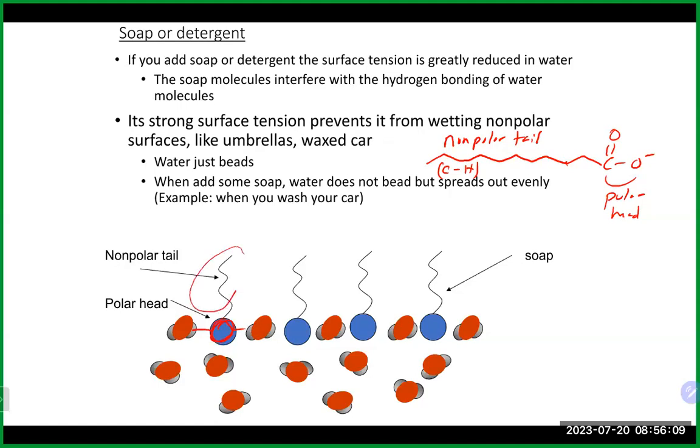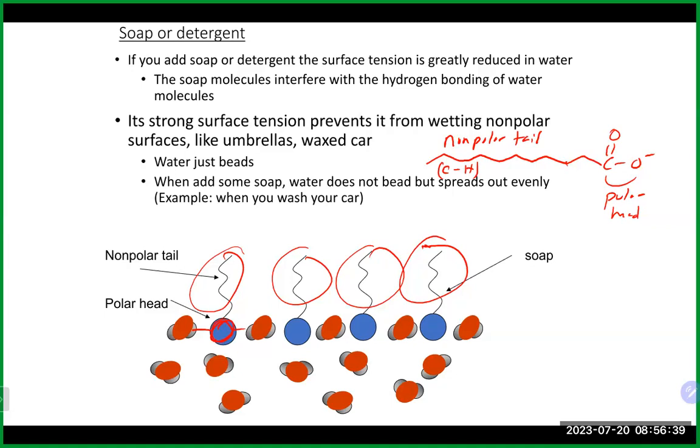Also, though, does leave the non-polar part in case you are washing your car, because dirt is non-polar and it will grab up all the non-polar dirt and get it in there. And that will allow really your kind of water and everything to spread out, right? So if you ever take soapy water, right, and you put it on your car, it just kind of goes out like that because of that. The old Dawn dish detergents commercial, when they put a drop of it into some water and it goes, all the dirt kind of spreads out and everything spreads out. It's the same sort of idea that occurs there.